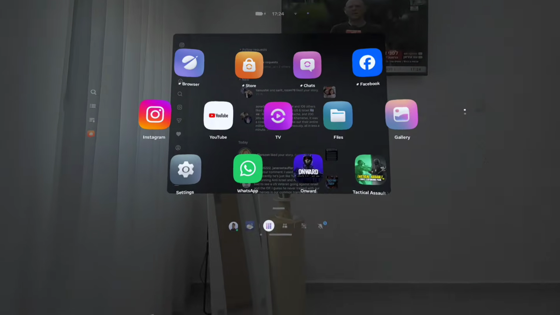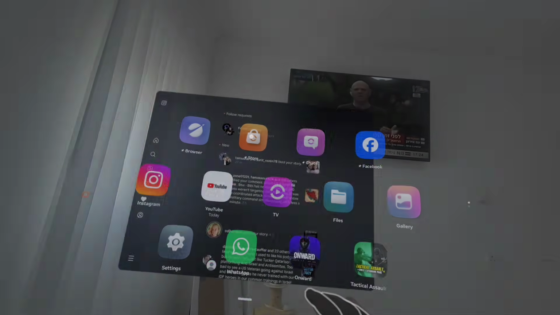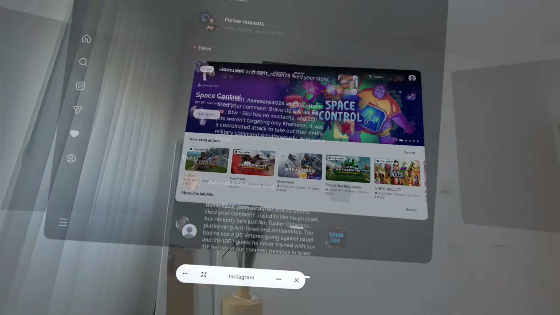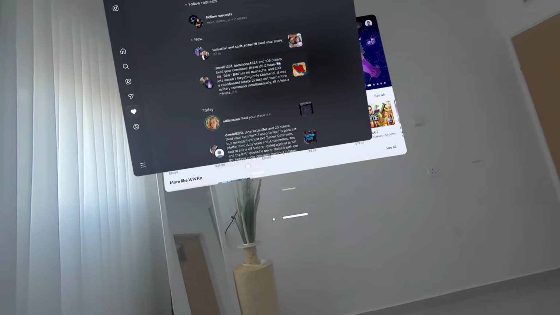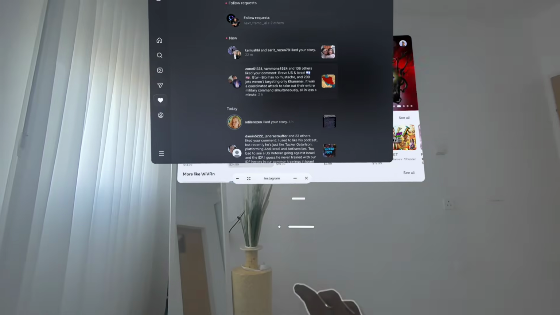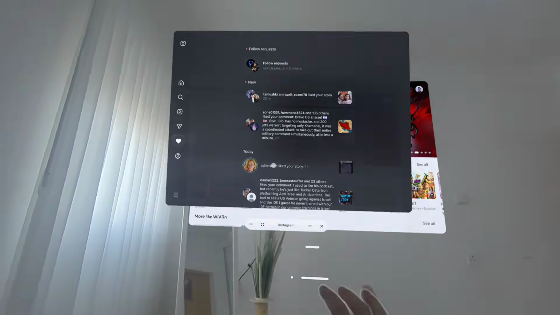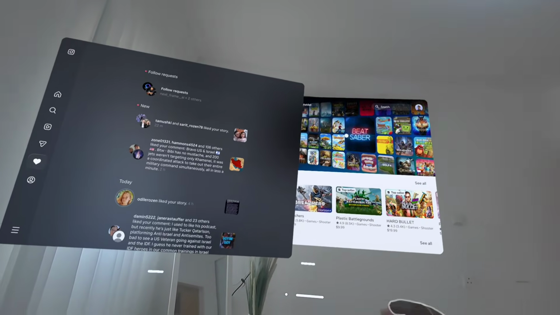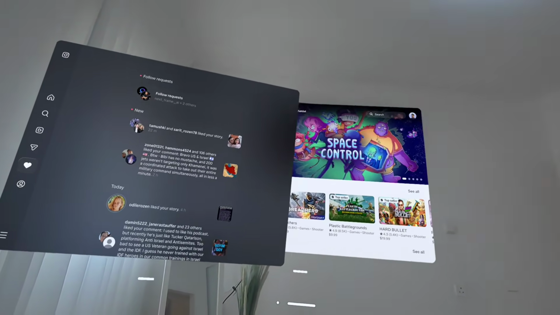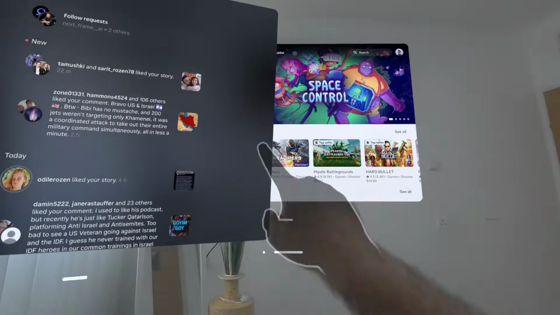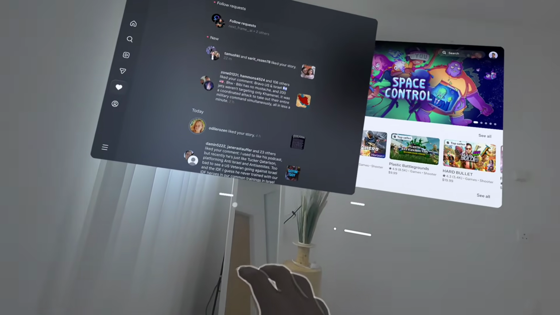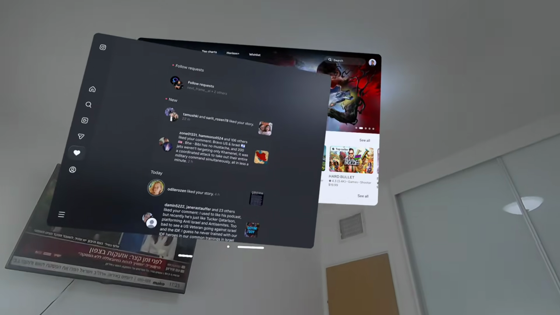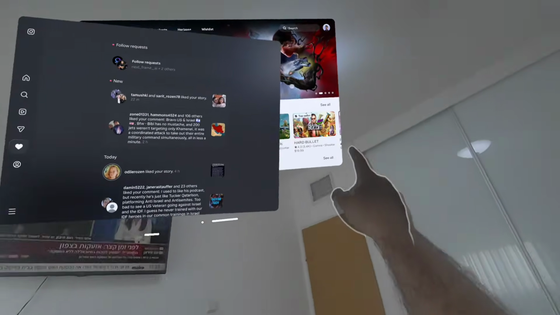Meaning, if I open up another window, for example, let's open up the store, and I put this window on top of it, you can see that it doesn't render the window behind it. It still renders the TV and stuff like this. Let's try to do it like this. As you can see, whenever I'm switching between these slides, it doesn't render them behind this window. It still renders the TV or the light over there. So if I once again put this behind it, you can still see the light like there is no window behind this Instagram window.